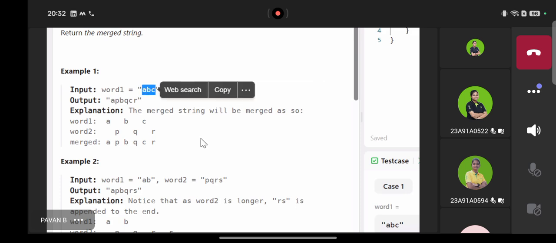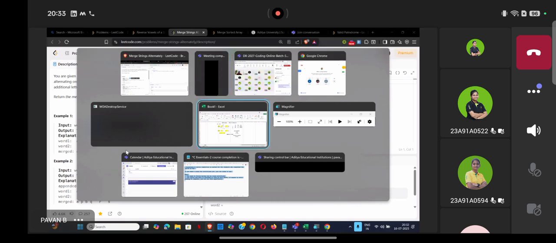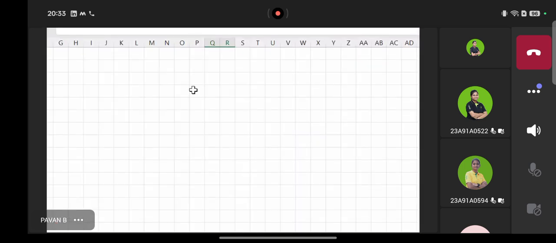But you need to rather kind of merge this string, one character from one word and the other character from another. So like this, you have to keep on bringing each character from both words at once and you have to merge them together, right? So first let's say one input for this. So here you will be having something like ABC. This is word 1, right? So it contains indexes 0, 1, 2 of course. And then there is word 2 and this contains PQR.